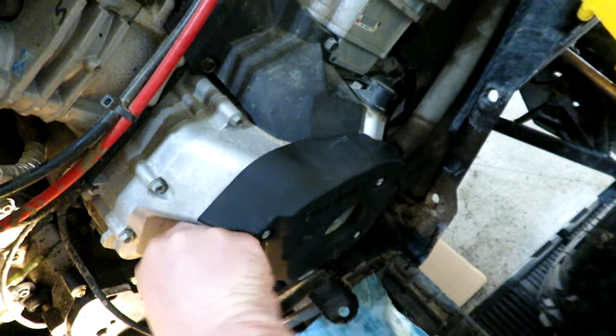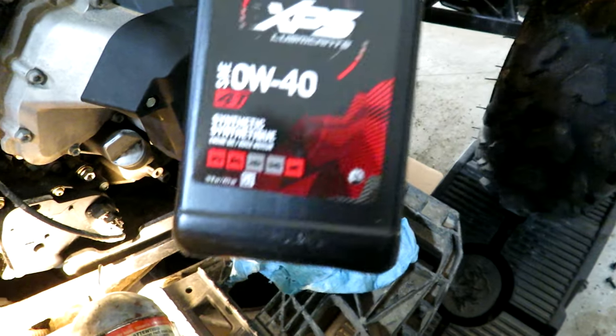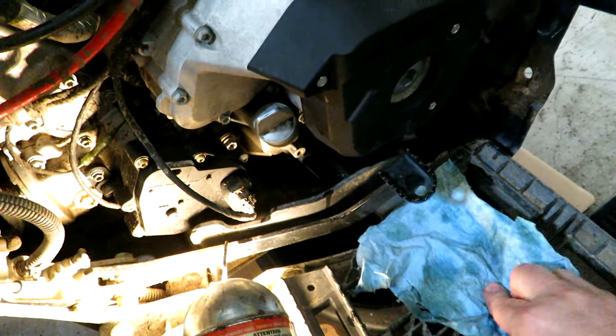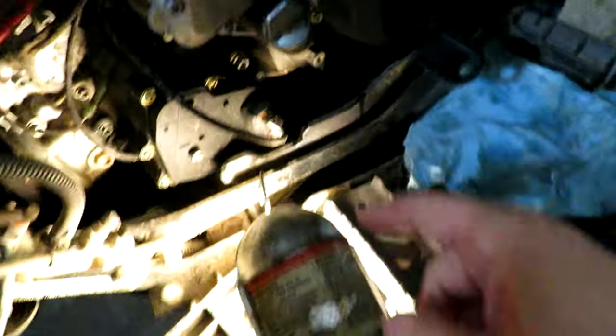Specifications did say 2 liters. I did put 2 liters in, but I've also got this half liter that I can top it up with if I need to. Okay, so that is the oil change piece.